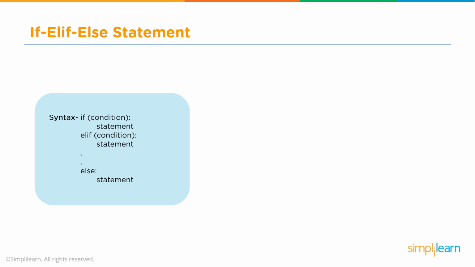So here, if we look at the syntax, we have your if condition first, the colon followed by your statements, and under this we do not directly have the else statement, but we have another keyword, the elif. The elif statement lets you provide another condition and not just go with the false of if. So you have elif and then condition 2, under which you have a statement. Now you can have any number of elif statements. And finally you'll have your else statement, which will be executed if none of the previous statements have been executed.